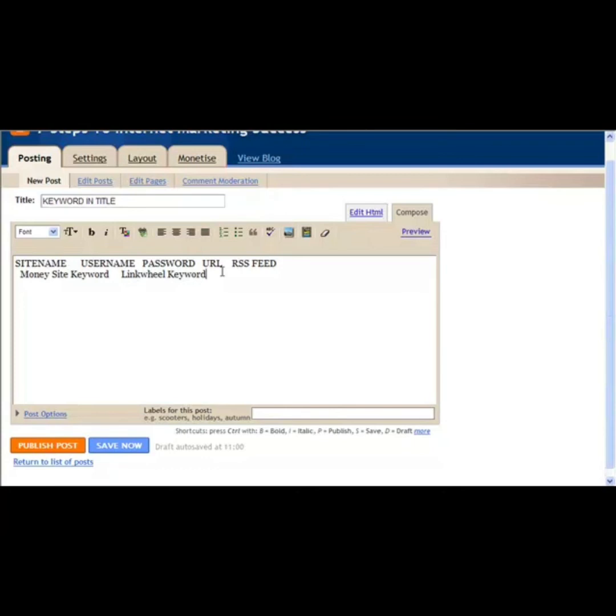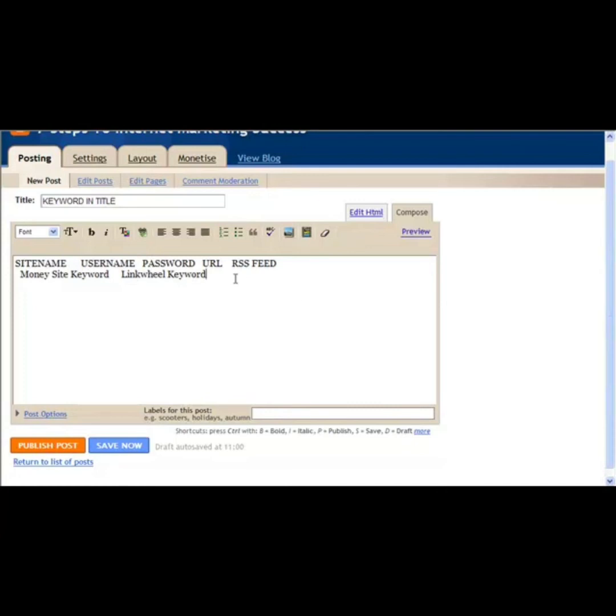So that you can keep track of what you've done, and you're pinging everything. Otherwise, what's going to happen is you're going to create the site, then you've got to ping it, then you've got to submit the RSS feed, and then a week later you're going to think, right, now where was that site? What was it called again? Because I want to go back and add some more content. So, just a simple spreadsheet like this is going to help you keep track of it.